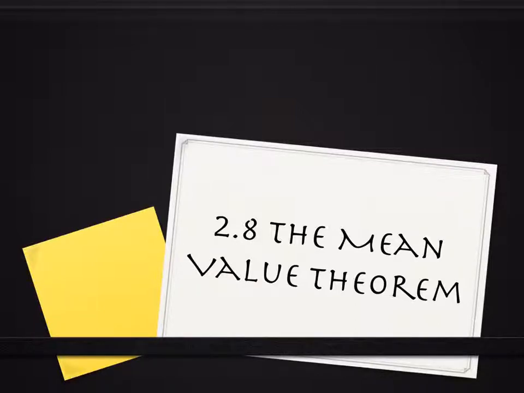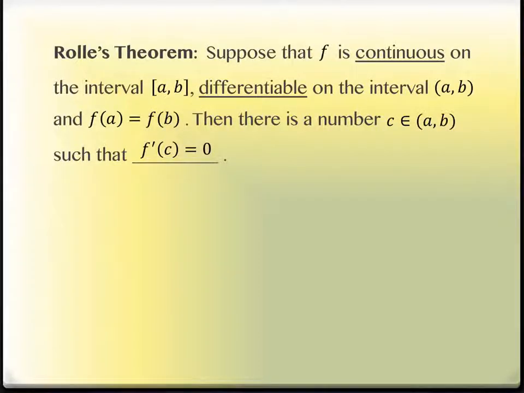And before we actually get into the mean value theorem, we're going to do a specific case of it, and it's called Rolle's theorem. Rolle's theorem says the following. Suppose you have a continuous, we've talked about that word before, differentiable, that means you can take the derivative, function. It's continuous and differentiable on the interval a to b, and f of a is equal to f of b. Then Rolle's theorem says that there is a location between a and b where the derivative is 0.